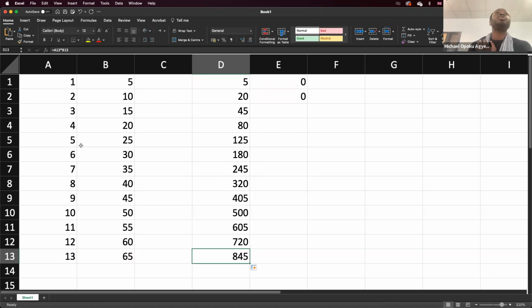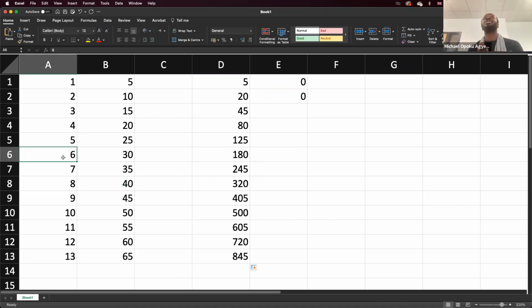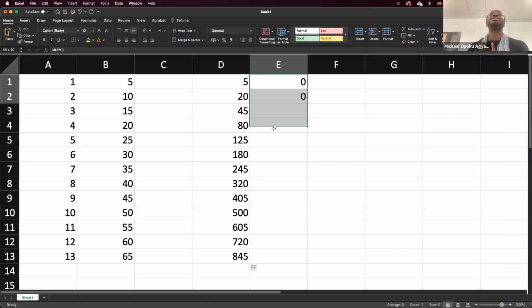So let's say we want to create a formula, but we want to retain the value of whichever value is in A6 throughout, right? So I say update this cell. It's just a question we can make up right now. So update this range of cells, which is column E, E1 to E13.